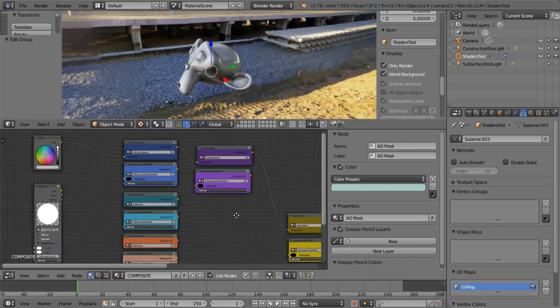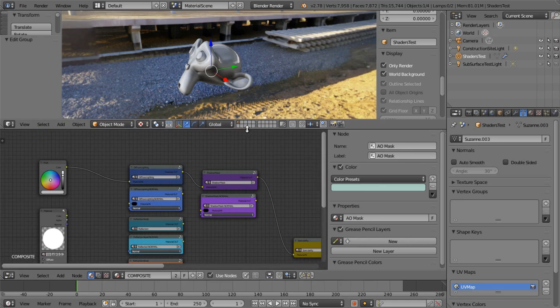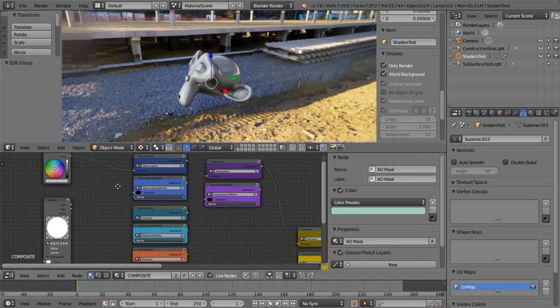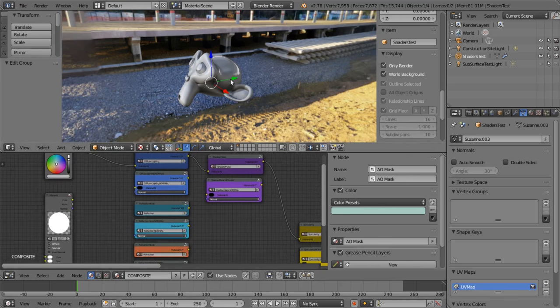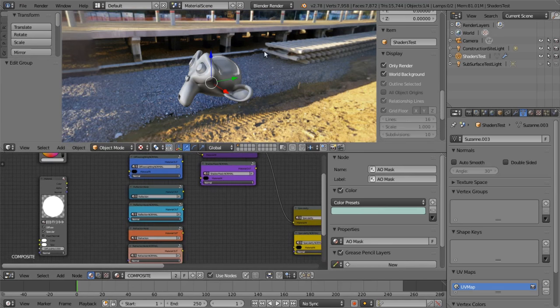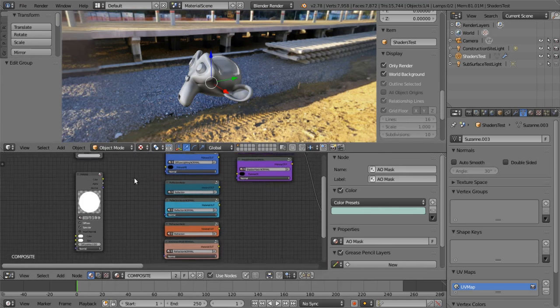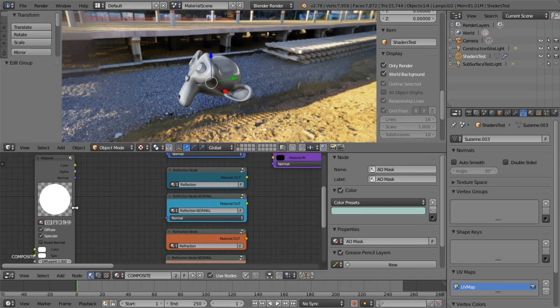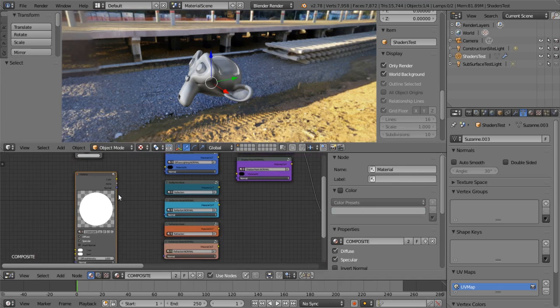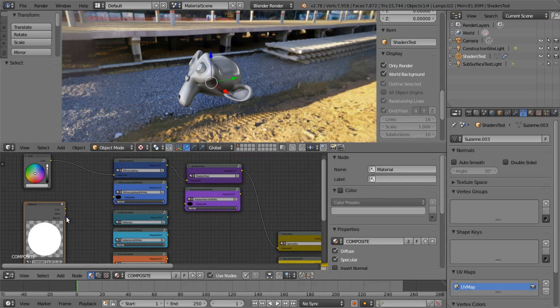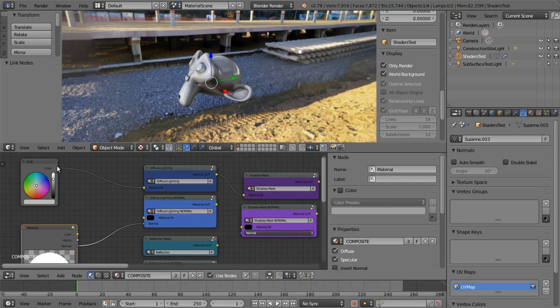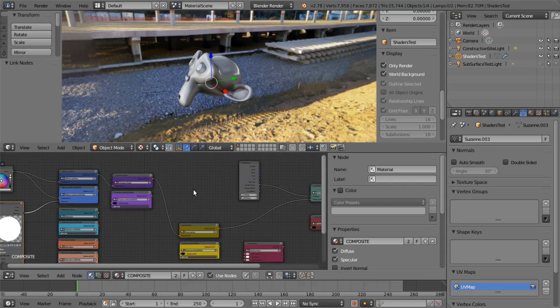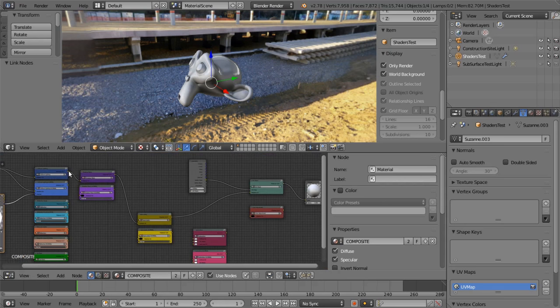Okay, let me just show you how that works very quickly. If we take Suzanne, now this Suzanne does have a normal map on it, and I applied kind of a rocky texture just so you can test this out. And here's the original composite material that has that normal map on it. If I take the normal output and I put it into the normal input here on my diffuse lighting, and then I take my color and I put it into the input there, you can see this is what the diffuse node looks like without the normal.